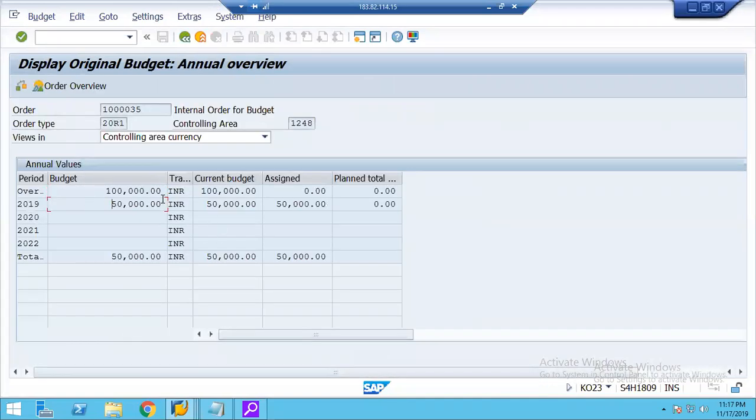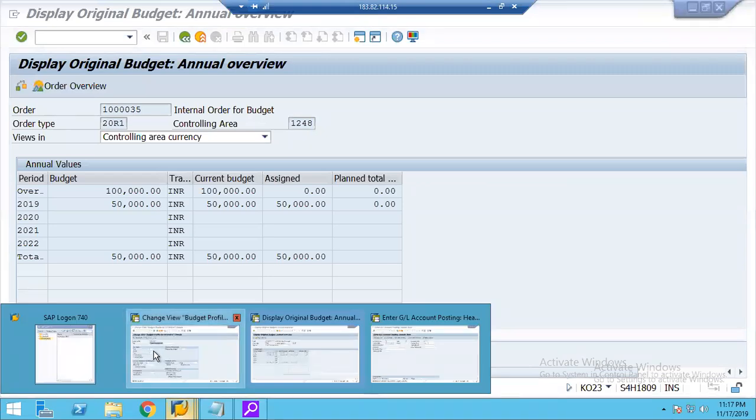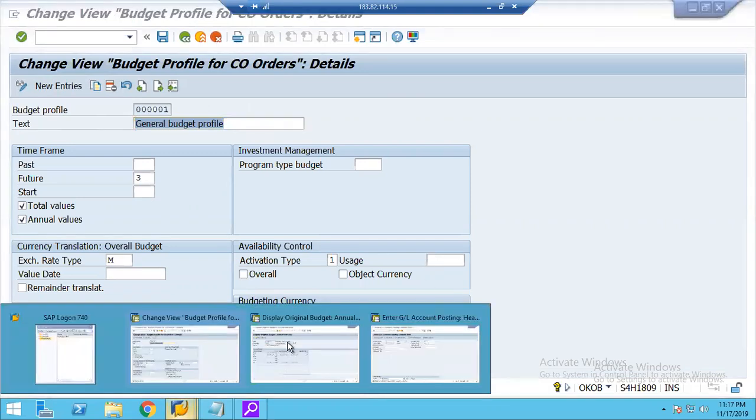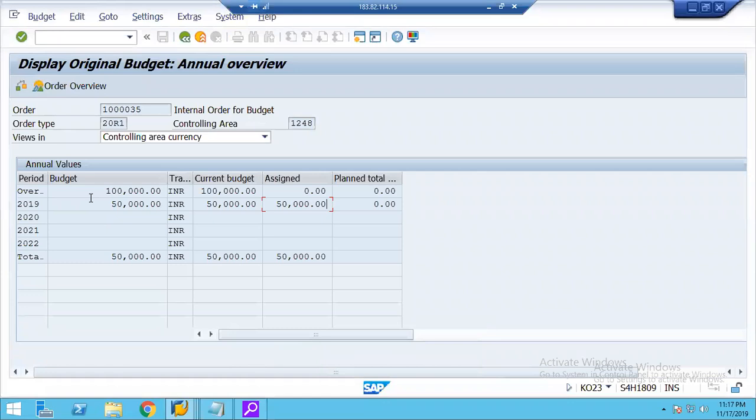Yes, it is selecting. This is what basically the expectation is. Now it is 50,000, right? So it is saying as assigned. So this is happening based on this configuration. Okay, and now let us post another transaction using $100.